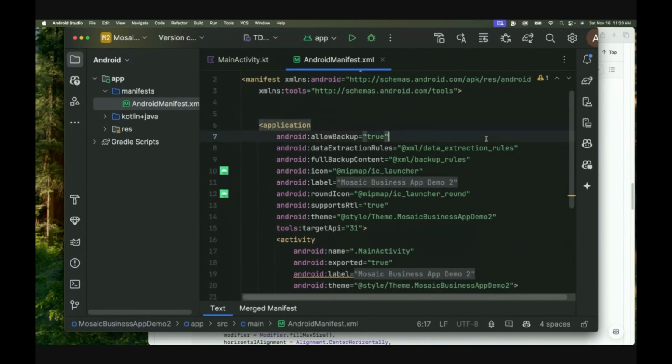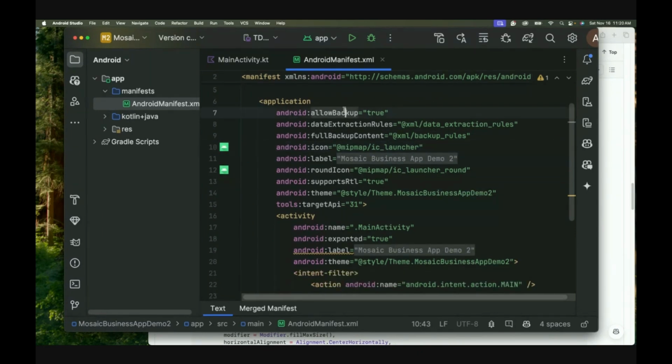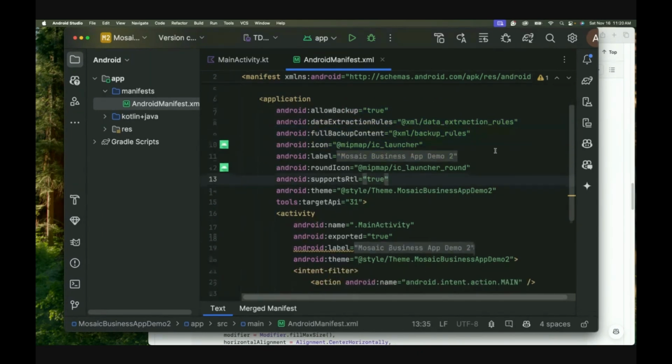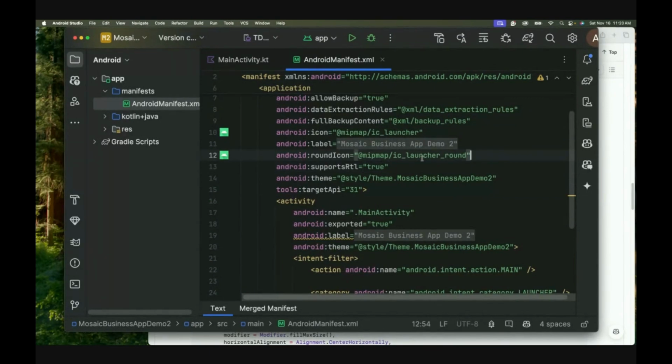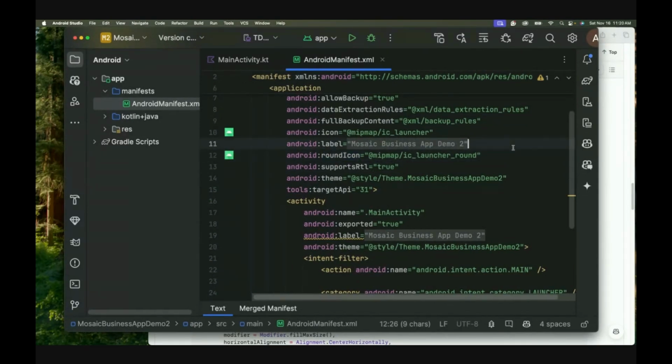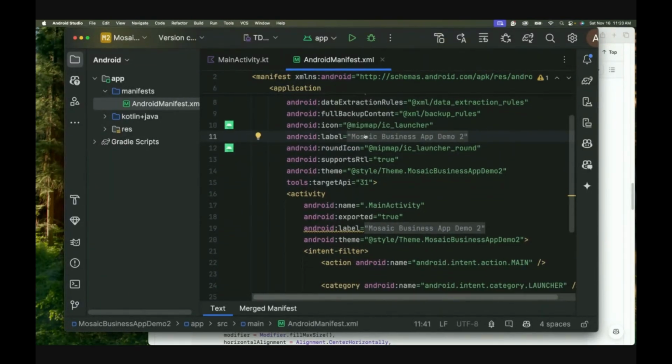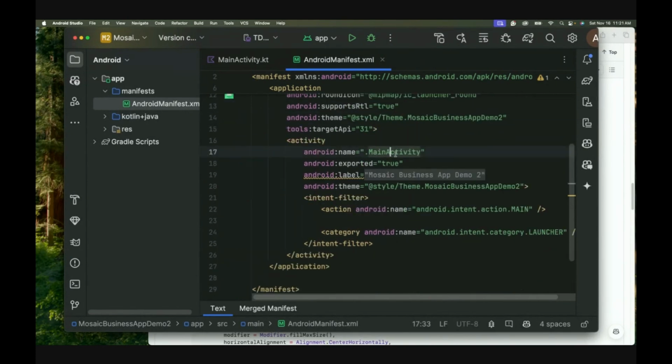For example, if you want to use Bluetooth or the internet and all that, you can set them up there. This describes the app-level settings, including your icon, and the app name, which is a label, and then you have your activities. Activities are just pages in the Android world.